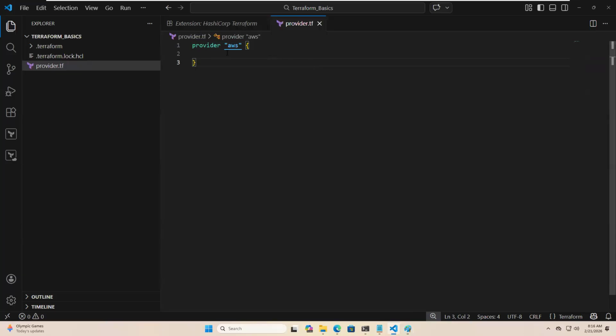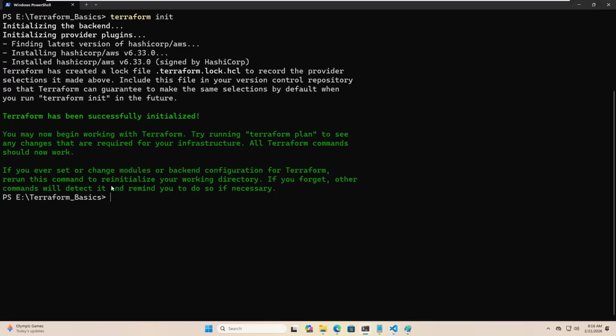In another manner, here you can provide your version requirement also. What is this version requirement? For example, I am installing the latest version. In the latest version, all the resources will be coming. Whatever resources are available in the AWS environment, every resource will be coming, like VPC, EC2 instances, S3 buckets, Systems Manager, and then we will have CloudWatch.